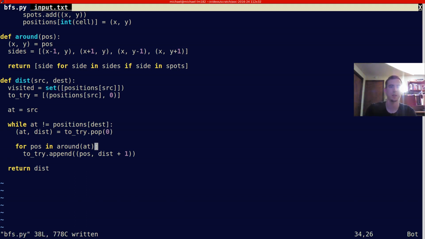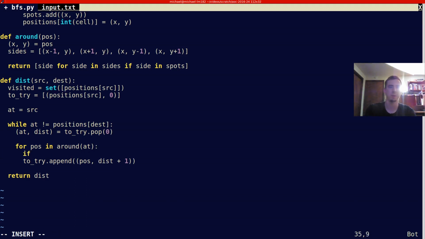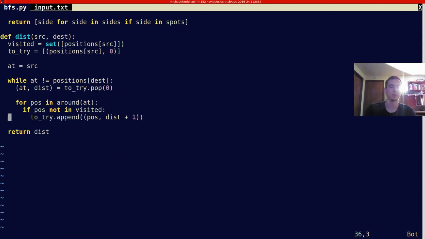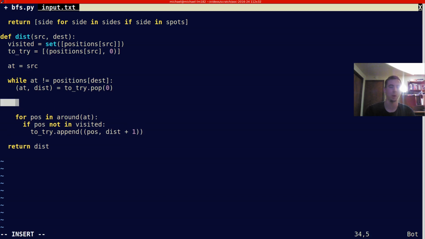And then inside of here, we're just going to say if the current position we're at has not been visited, it's not in visited, then we'll do this. And this is, I think, in itself good enough. But even this, because once you've queued an item, that means that it will be visited in the future. So even this has a big optimization that it's missing, which is to say, well, a couple of things.